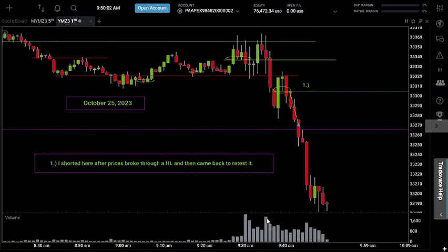So notice the volume candle right here. Notice how this volume candle comes right after we touched the top of the zone for the last time. So that's telling us that for whatever reason, it was a large wave of selling that came in right here once we touched the top of the consolidation zone, and this candle actually brought us all the way back down to the lower levels of the zone. So in one candle, in 1 minute, we went from the top of the zone all the way back to the bottom on high volume.